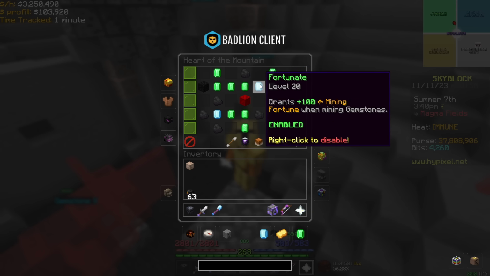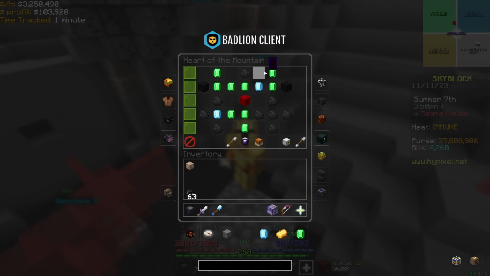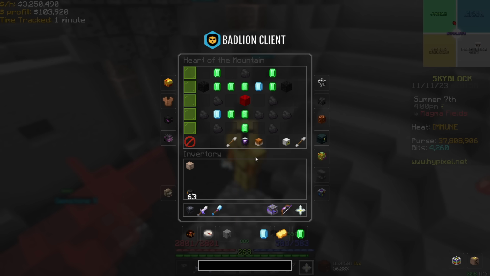I also maxed out fortunate because this takes mithril powder, so it wasn't hard to do at all. And then dumped the rest of my gemstone powder into professional. So I still need a lot of powder if I want to fully max out these two and professional. But once I changed my powder distribution, I actually made a little bit more money.